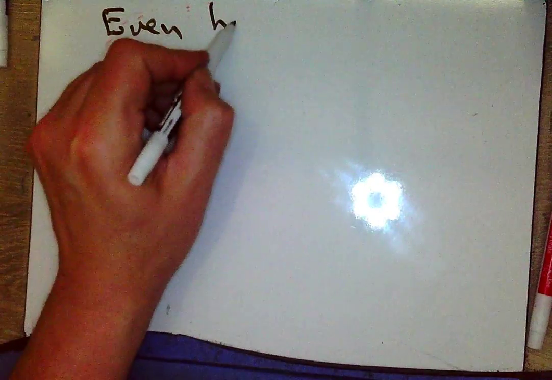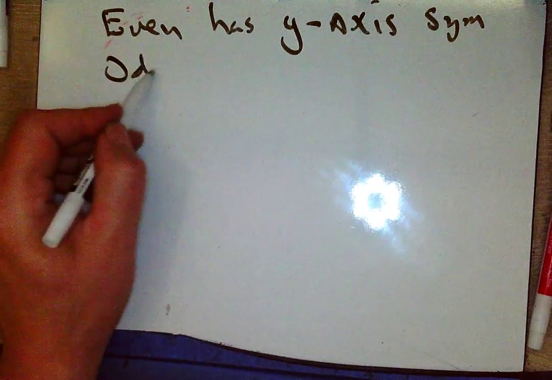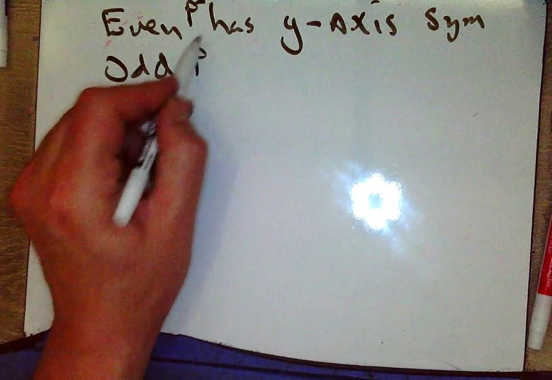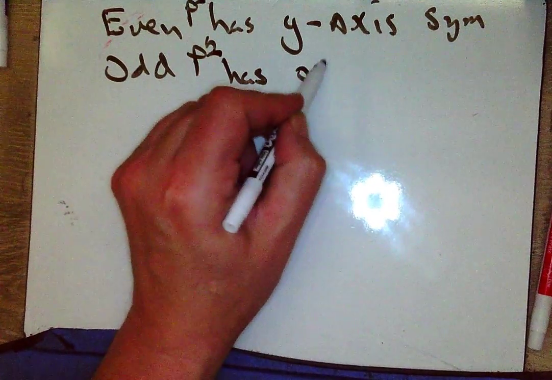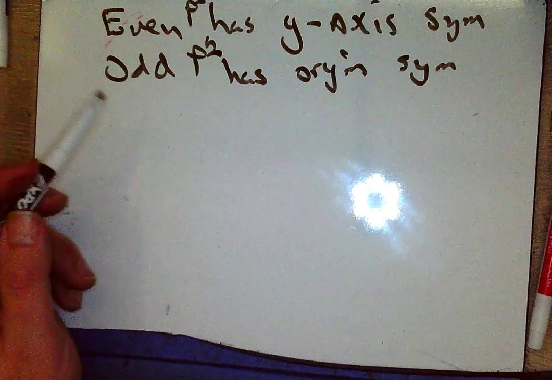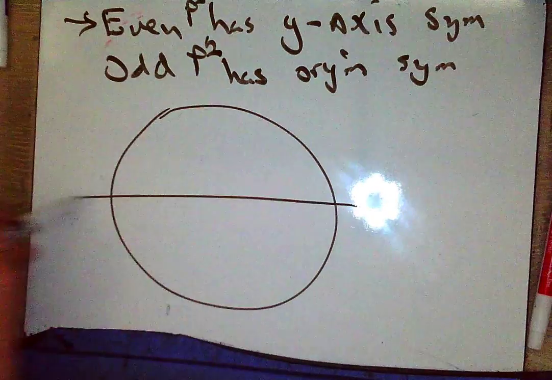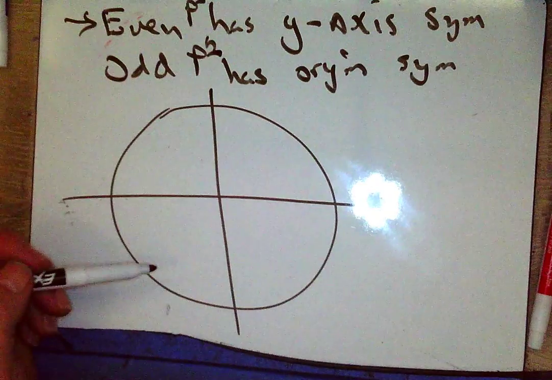Even and odd functions, yeah, not really sure. Let's go there with you. Remember, an even function has y-axis symmetry, and an odd function has origin symmetry. And the thing is, when I think about an even function, some students find it very hard to make that determination based on looking at the unit circle.